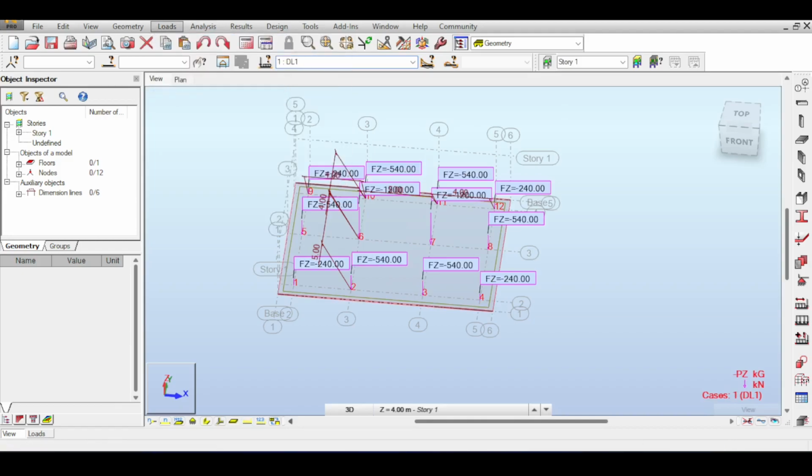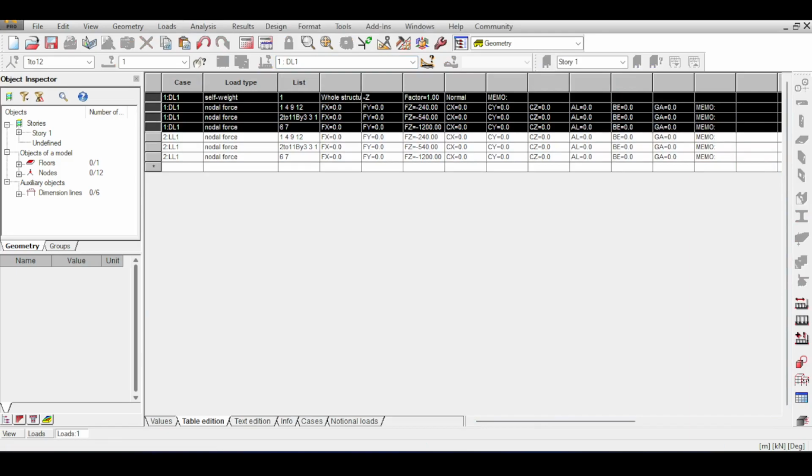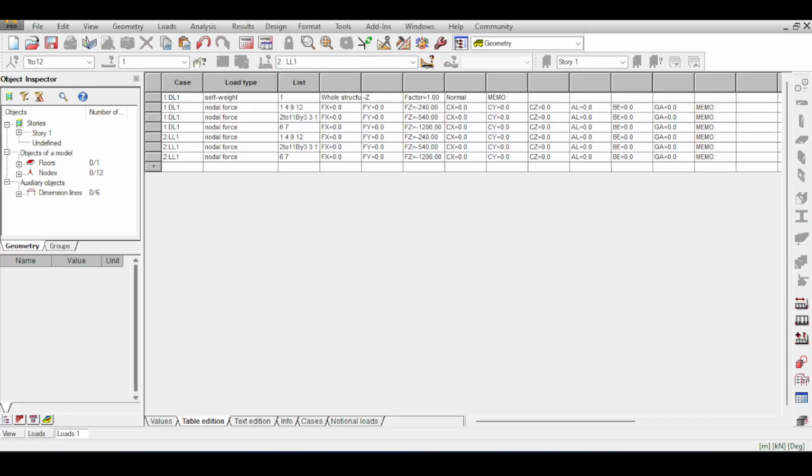Now we're not finished. We need to modify this. So when you go back to your load table, you see the dead load was 10 and the live load was 4, which means that the live load is 40% of the dead load. Since there is no own weight for the elements, the only thing that affects the load is basically this ratio.